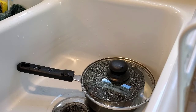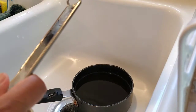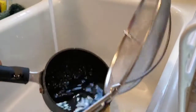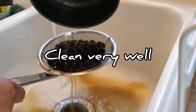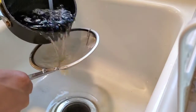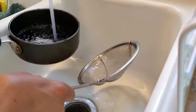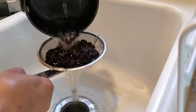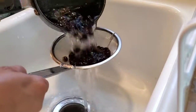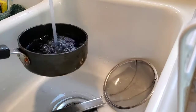Okay, when you drain the bubbles, clean up really well, just like that. Okay, clean, very good now. Okay, put it back in the water.